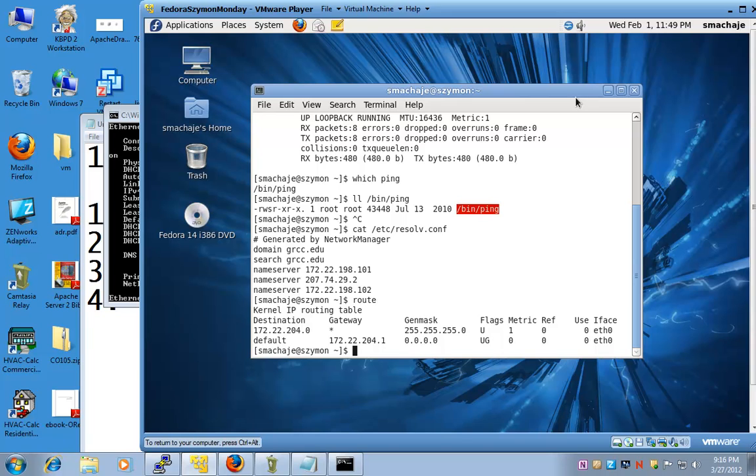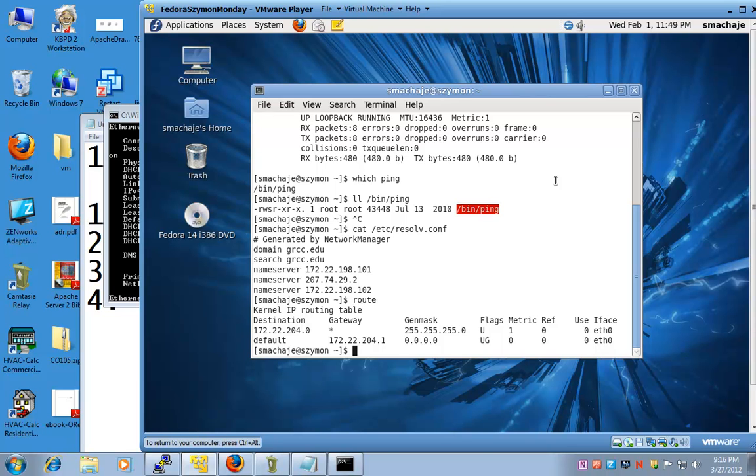Okay, so how do we configure these addresses? How do we plug in all these numbers we just saw? How do we plug them in on a Linux host? The short story is that they're all in configuration files somewhere, which is great because you don't have a registry setting. It's all in text files. But you don't have to modify text files by hand. You can use different commands.